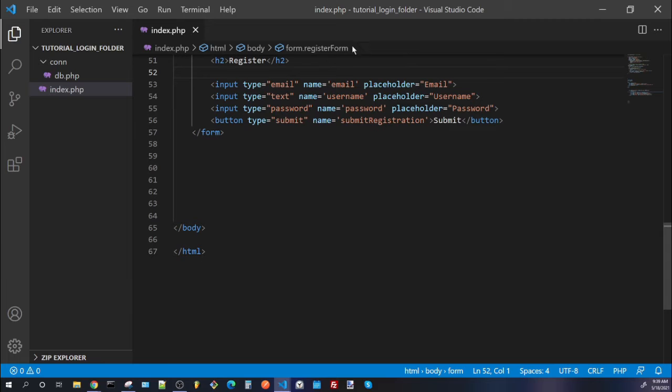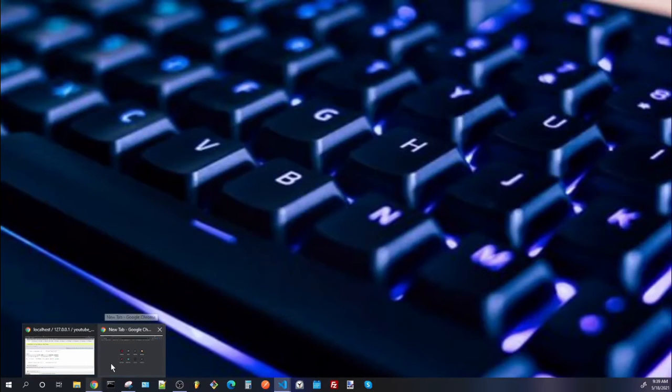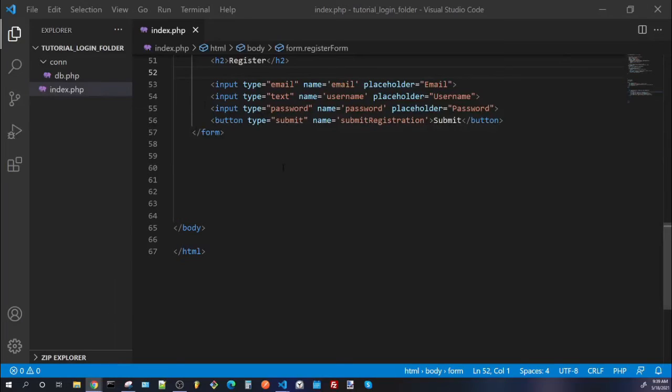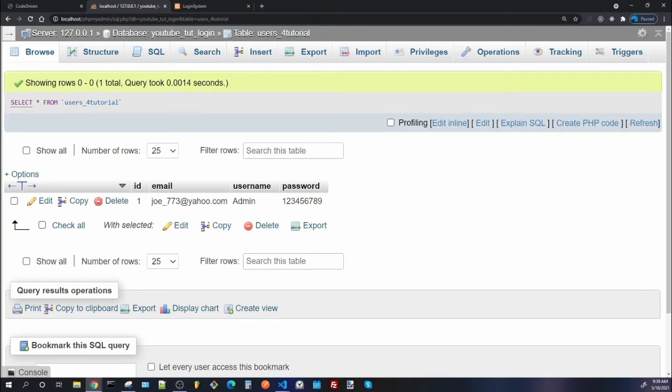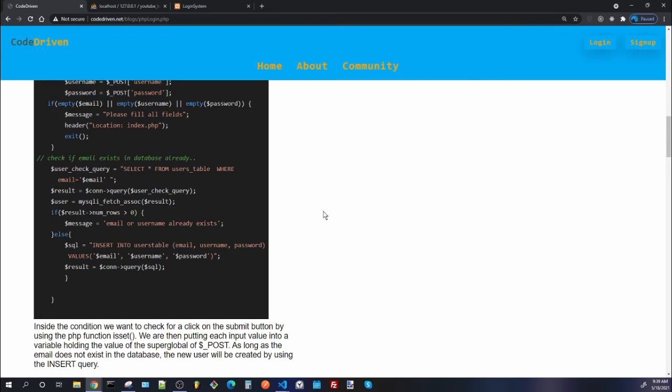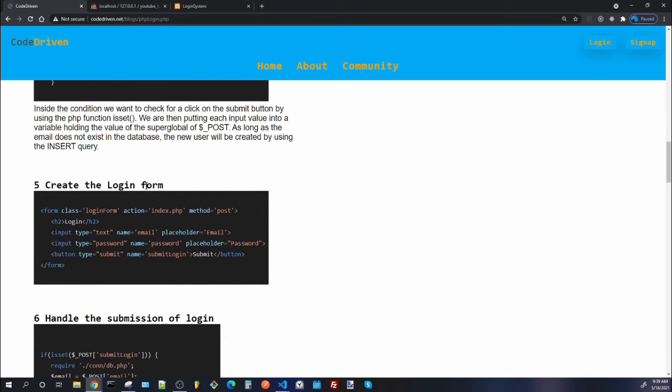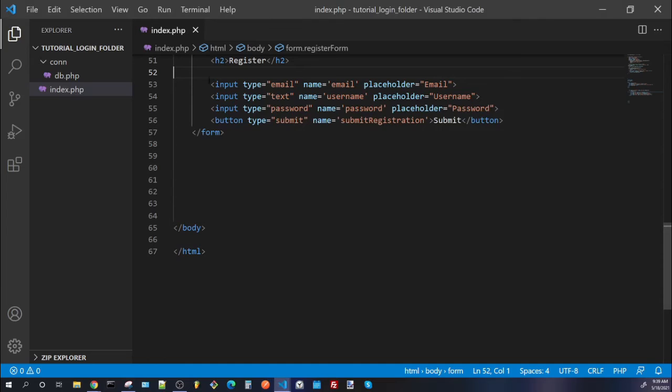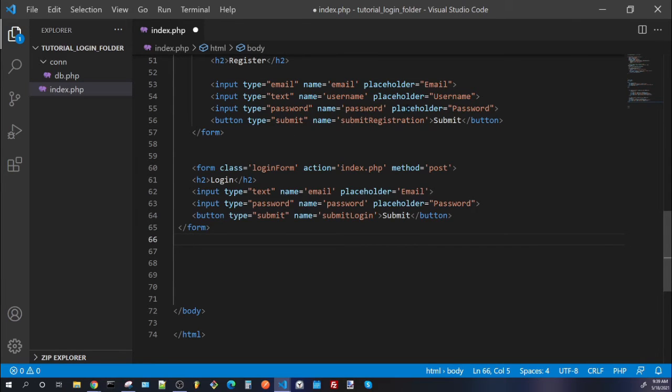So then for our login, okay. Where is it? So yeah, code driven. So let's go down here. Create the login form. Number 5, let's copy that. And our Visual Studio Code below, Control V that in.